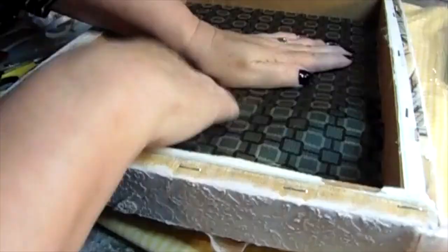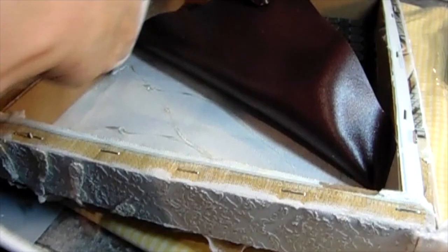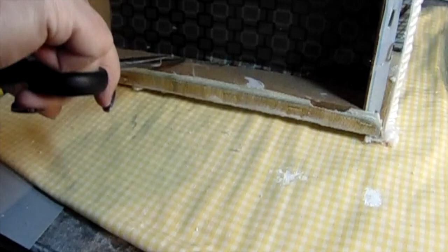This placemat from the dollar store was perfect because it has that plastic on the inside. You're not going to see this because you'll see why later. But it hid in the light. When the light shines through now, you do not see that bathtub that was painted on there before. This was perfect because it had that vinyl. And I was really thrilled.